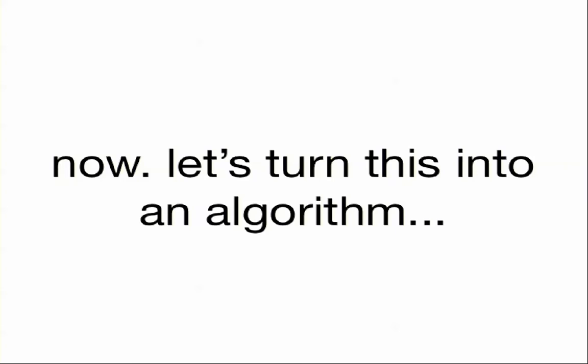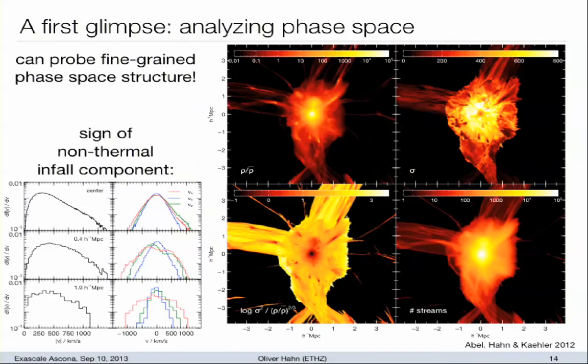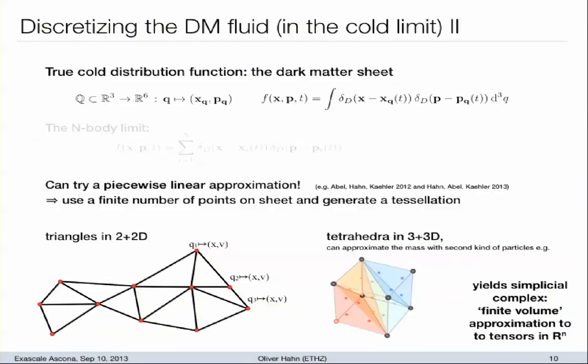So the next interesting question is, of course, it looks very promising to use this as an estimator for properties of simulations, but can we turn it into an algorithm? Because after all, we have the distribution function. We can use this now as a density estimator in the Poisson equation, which then gives us the forces. So, I forgot one slide. Sorry, this is a mess.